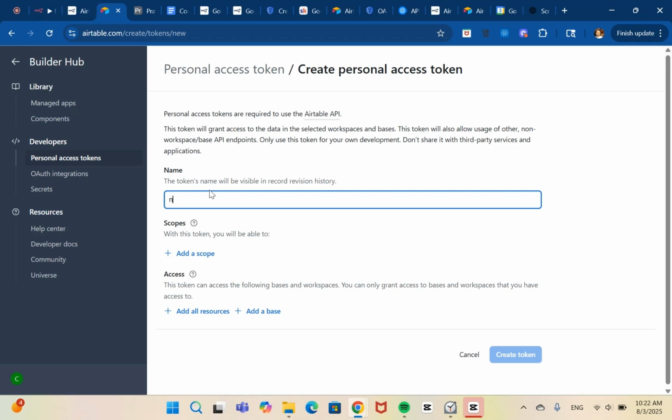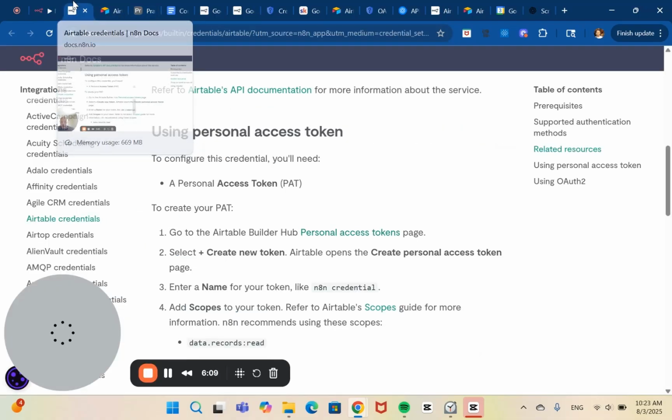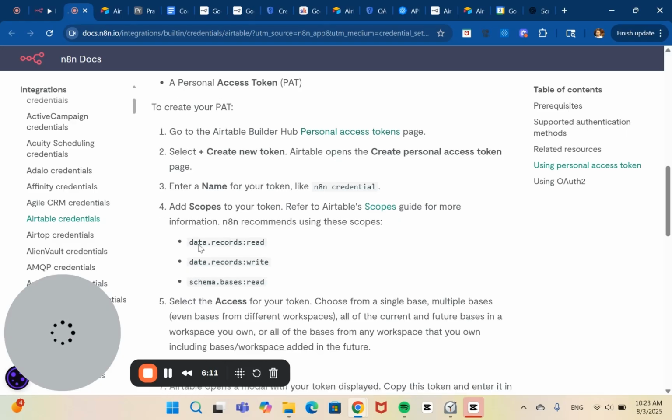I'll put N8N. I'm just going to put cloud. And because of this personal access token, you're going to make sure you go by all the steps. So you see here, data.records read, data.records write, schema base read.